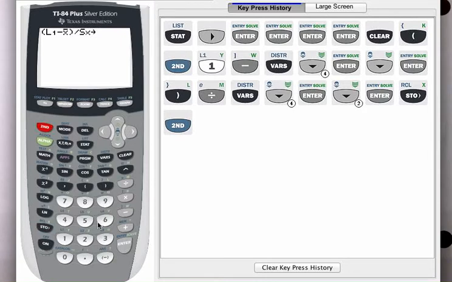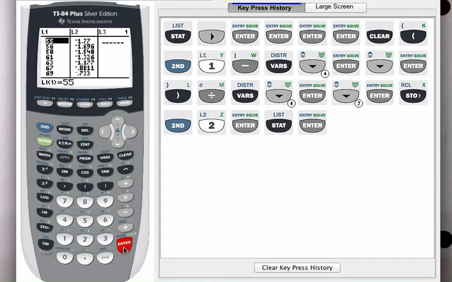Store, second button, 2. So with one command, I'm going to generate all of the z-scores for all 28 observations. If I press the stat button and enter, I can go see all of those. These are all of the values that are below the mean, so they should have negative z-scores. Then if we scroll down to the bottom, we will get to the higher scores that are above the mean. They will have positive z-scores. There they are. At this point, what I'm interested in showing you is that the mean is really 0 and the standard deviation really is 1.